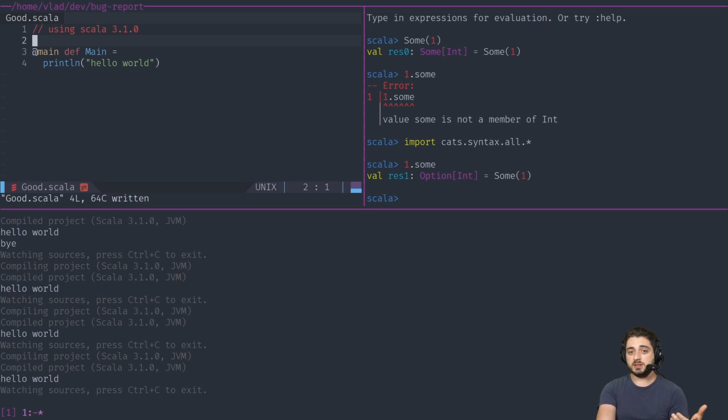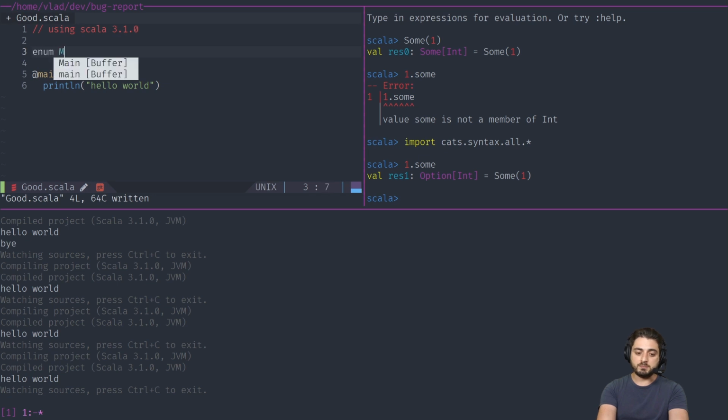So one of the things that changed in Scala 3 is that if you use the new enum keyword, the constructors, the factories that are generated for the members of the ADT, they actually by default return the type of the ADT and not their subtype. Okay, so if we use the names from Haskell and mimic the option type, so if we have a Maybe like this, and we're gonna go with case Just A, right? So this is gonna be the sum, and we're gonna have case Nothing like this.